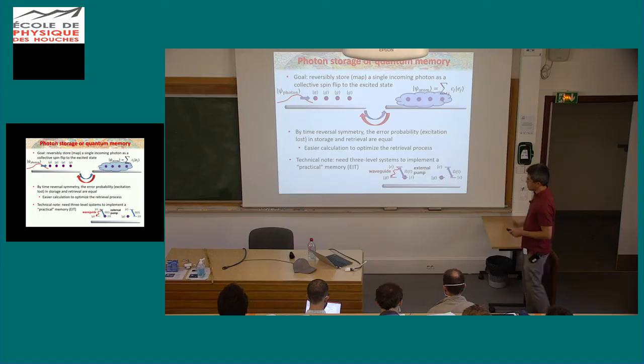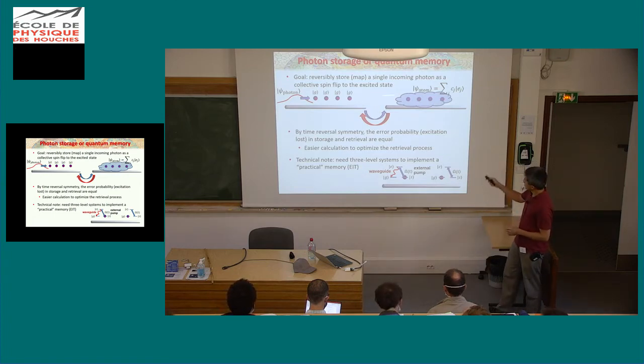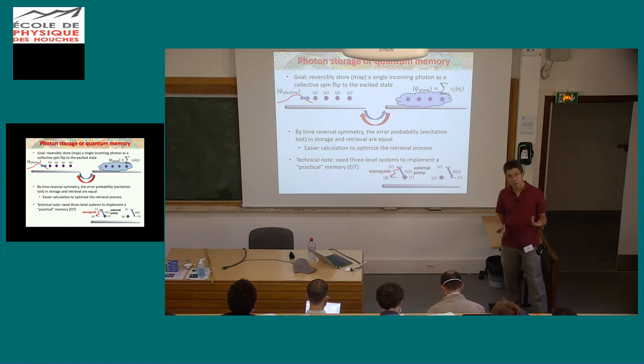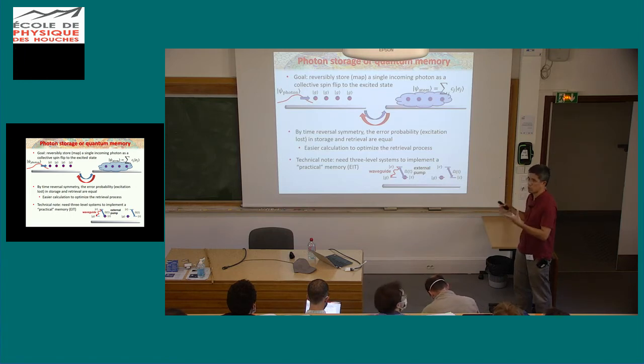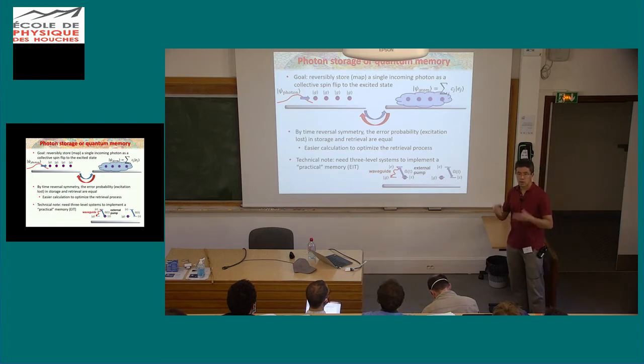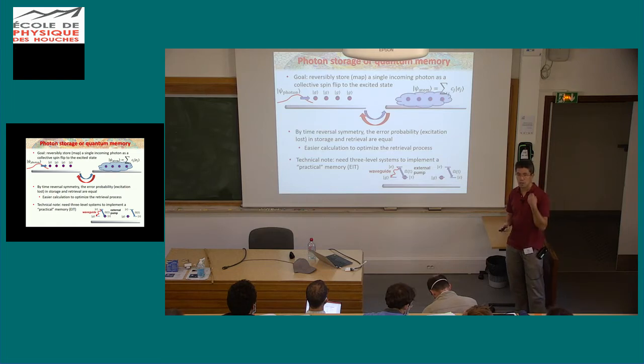Also, just a technical note, maybe for those who work with quantum memories. Technically, here I assume that the atoms are two-level. It is a quantum memory, but it's not a very practical one. When you send in the photon, the atoms will coherently absorb this photon and you'll generate atomic excited states. But then if your atoms are excited, they'll simply spontaneously emit again. The emission can be superradiant or subradiant, but the point is you have no control over the timing. That photon is just going to be spit out at some fixed time that you can't control.